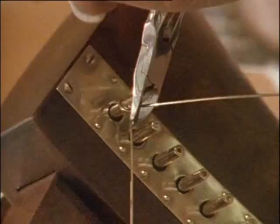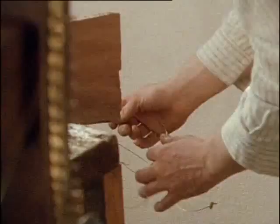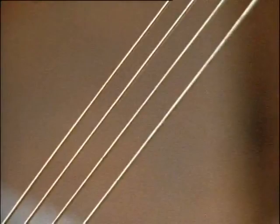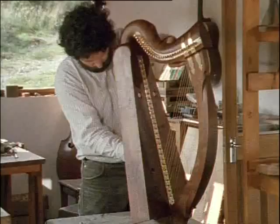Soon, all the secrets of the harp will join together in a celebration of the natural and physical laws, and in this way find its truest voice. In a little while, the string tension will be brought up slowly and carefully. After a week, it'll be almost up to pitch, but it'll take four to six weeks before the harp stabilizes.